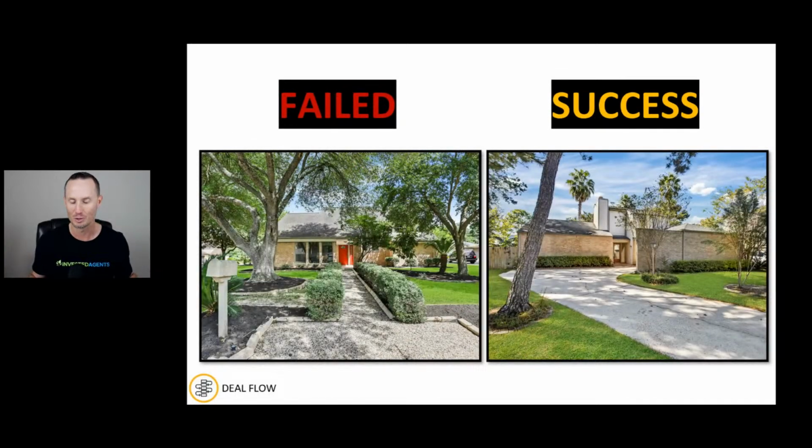Now, little story time. This is a tale of two flips. My wife and I bought both of these properties in 2019, and the home on the left we bought earlier in the year. The one on the right we bought later in the year. Both of these homes were in good neighborhoods. They both had a pool, and they both only needed cosmetic rehab. Both also, unfortunately, sat on the market for a long time, even after numerous price reductions. They just sat on the market and would not sell.